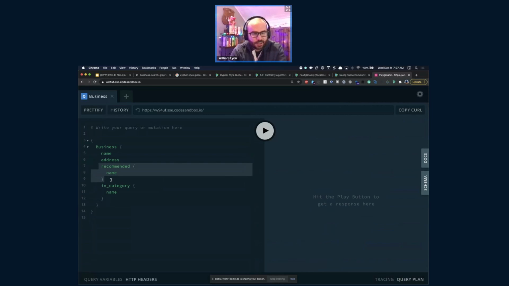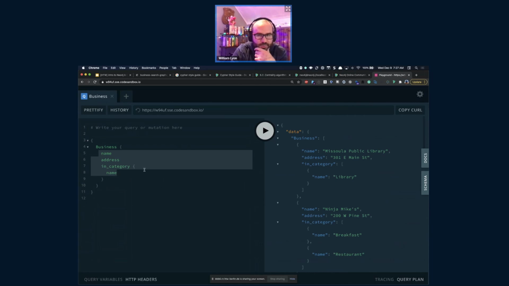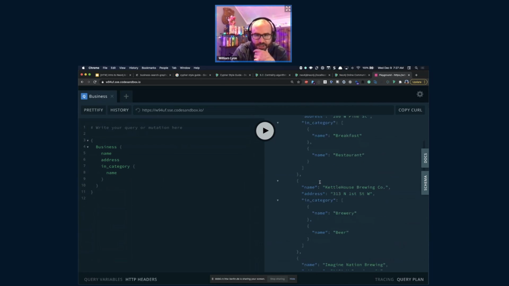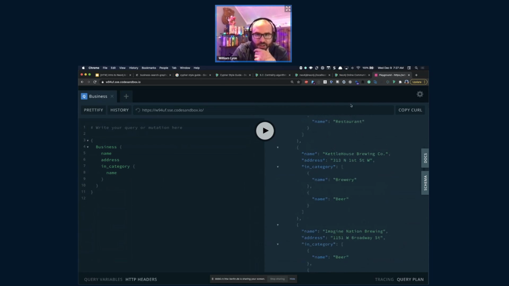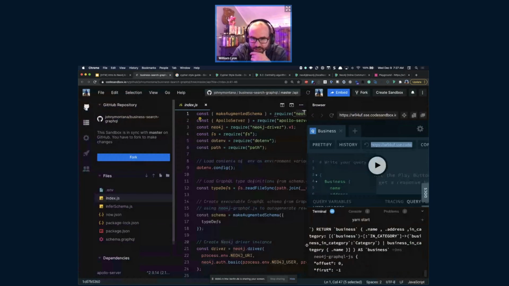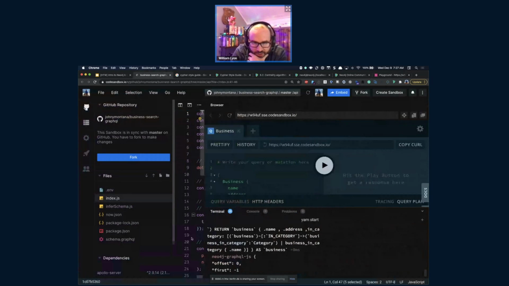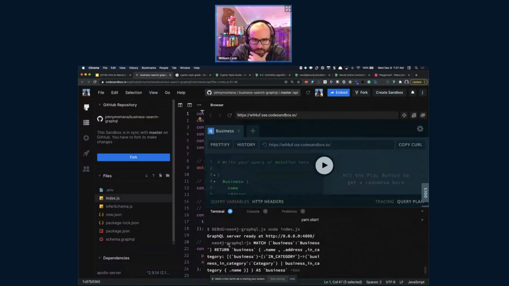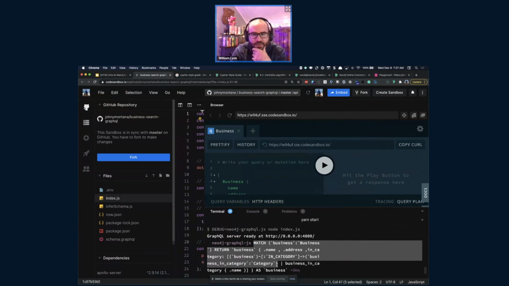So if we run a GraphQL query, let's simplify that a little bit. Here we're searching for businesses, name, address, and then what category they're in. I get back some data. If I switch back to my CodeSandbox and look at the logs, it's going to be a little hard to read, but it's logging this generated Cypher query.